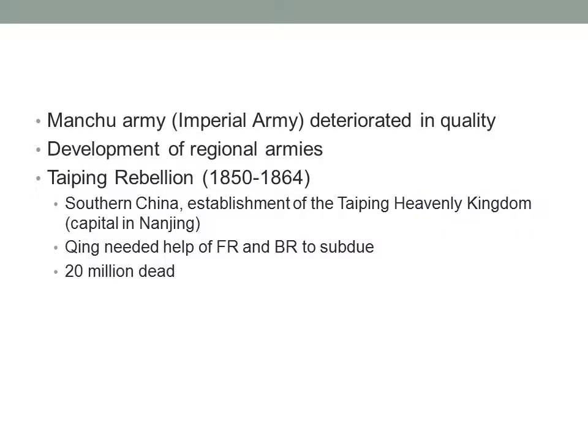And it ranges from 20 million to 70 million dead. They don't quite know how many, but it is categorized as one of the bloodiest and deadliest civil wars in history. And this Taiping Rebellion was the bloodiest and the biggest conflict that China had faced since the Qing had actually ascended to power and fought to bring China under their control. So although it happened a long time before the Civil War, the Taiping Rebellion has long-lasting repercussions.